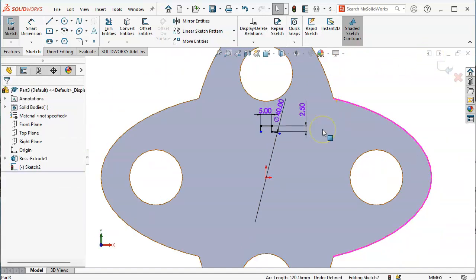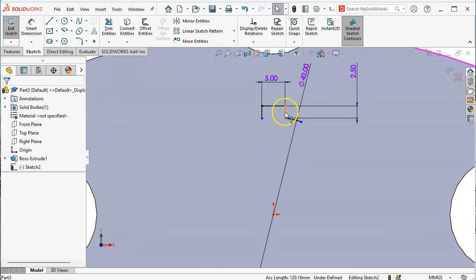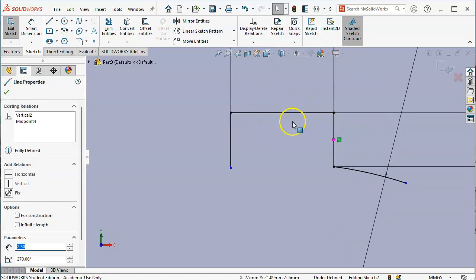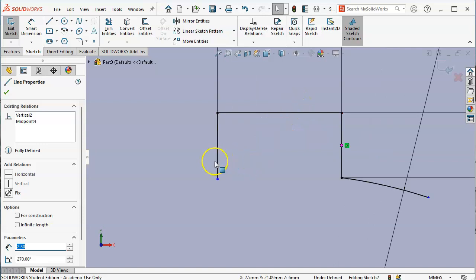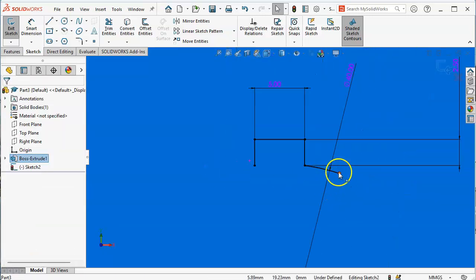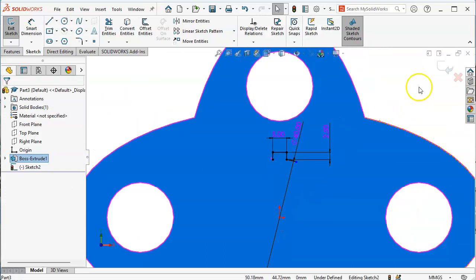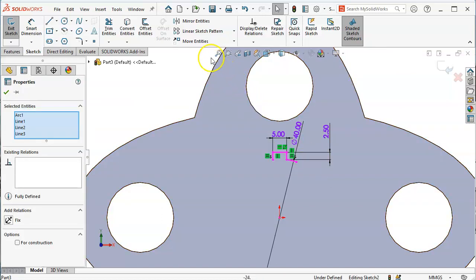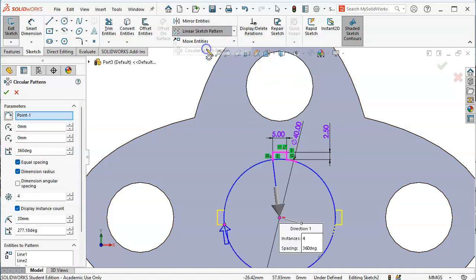Now I have a lot of this geometry all of a sudden defined. The two endpoints are the only ones that I'm really concerned with. So I don't want that midpoint, so I'm going to use the scroll wheel and zoom up, pointing at that geometry, zoom up on it a little bit and get the biggest targets I can. Hold down the control button, select both of those, and then we'll come over to equal. And now only that endpoint is left to define. So if I window pick right to left, I'll make sure I get everything inside of the window. This becomes a circular sketch pattern.